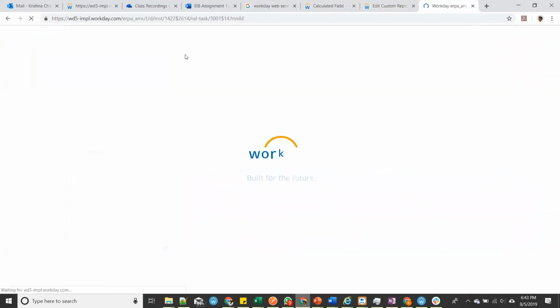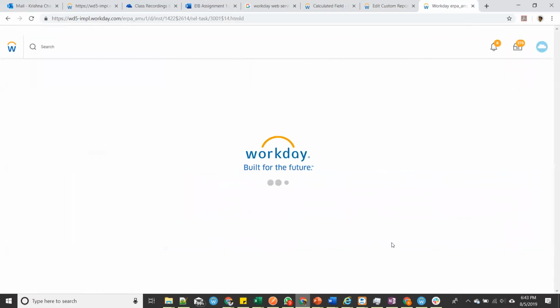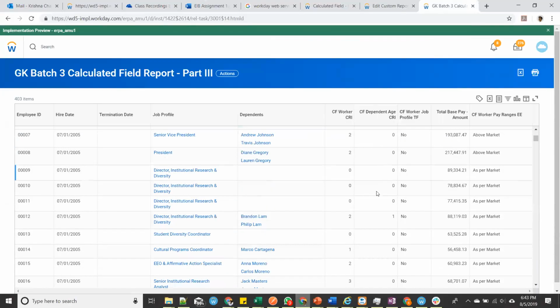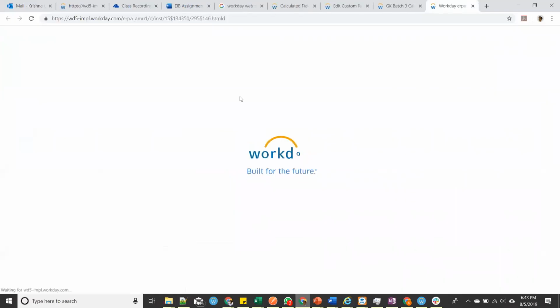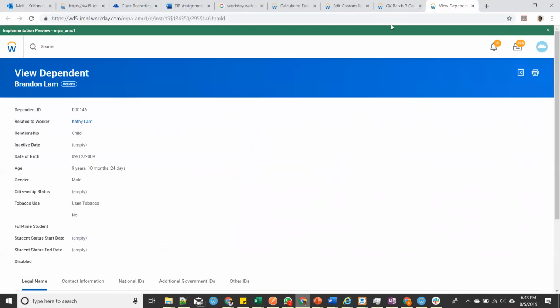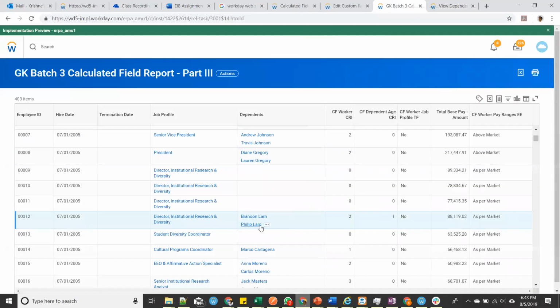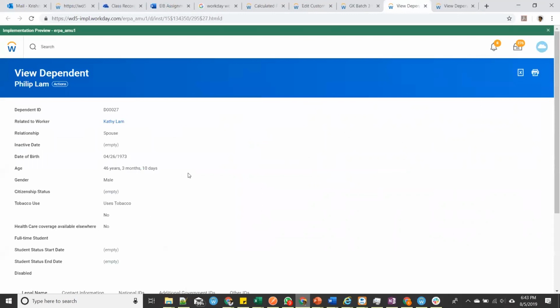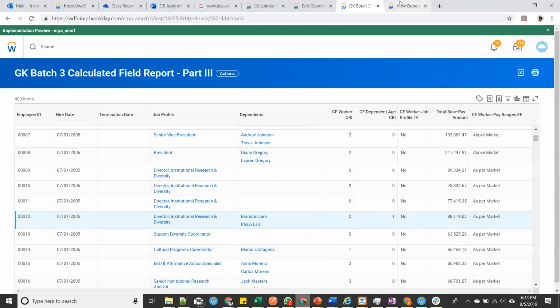Refresh my report. I think none of these workers have dependents with age less than 10. Probably one of these two is. Let's see. Brandon, what is your age? Brandon is 9 years. Probably Brandon, and Philip is more than 10. What is it? False. Okay.